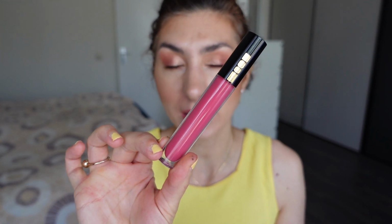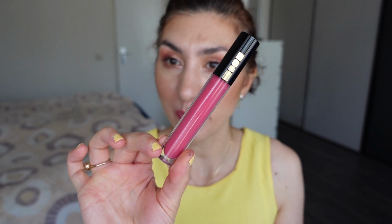I kept the look fresh and summery also for my lips, and I busted out one of my absolute favorite summer lipstick products, and that is the Lush Gloss in the shade Heavy Petal from Pat McGrath Labs. It's a somewhat brighter, warmer pink, and I think it looks really beautiful with yellow, and it complements this look really nicely.